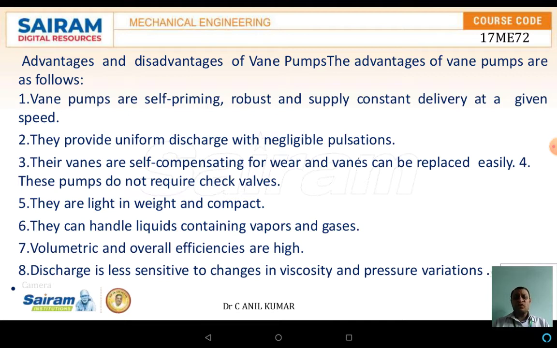These pumps do not require a check valve. They are light in weight as well as compact. They can handle liquids containing even vapors as well as gases. The volumetric as well as overall efficiency of the vane pumps is higher when compared to the gear pumps. The discharge is less sensitive to changes in viscosity as well as pressure variations.